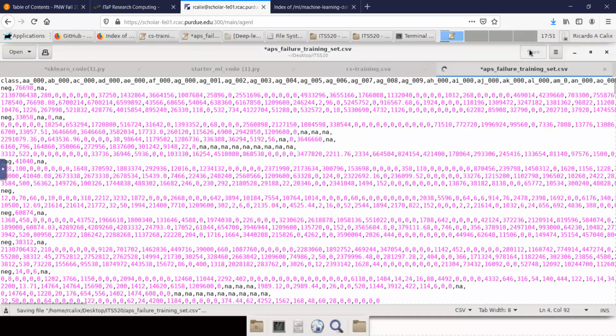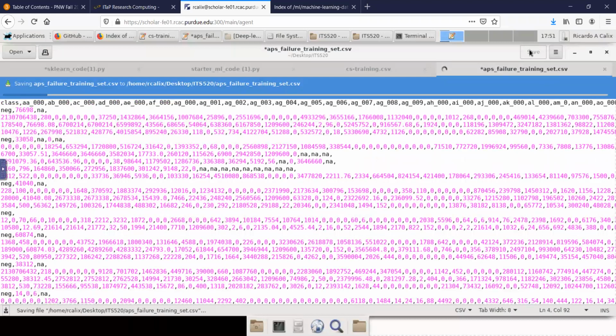So I'm going to save it. And it's called APS, remind me of the name, guys, to save time. APS failure training set CSV. It's a big file too. I should have picked the test one instead. Big file.